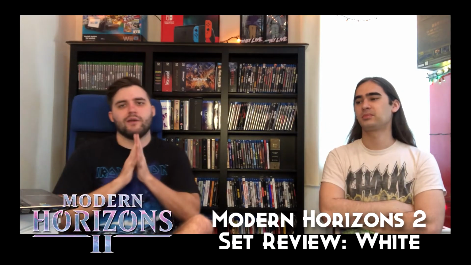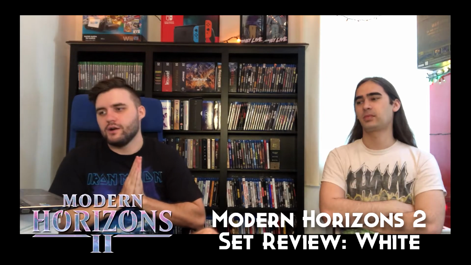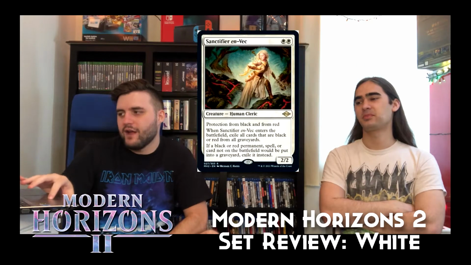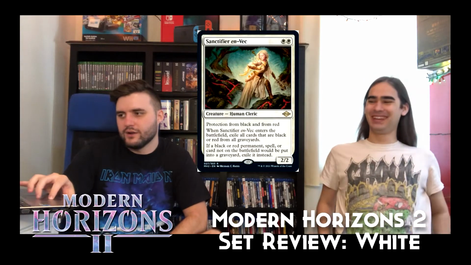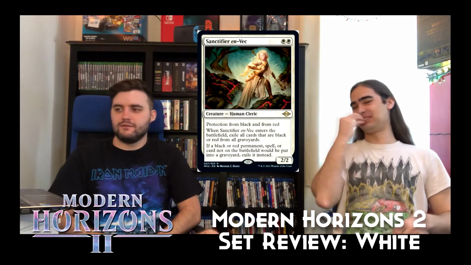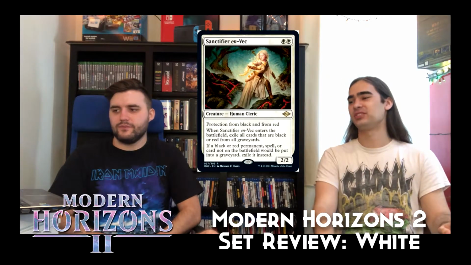Here we go. We have another one. Another card that's very likely to go in the sideboard of Humans. We have Sanctifier en-Vec. I don't even have to show Eli this one because he knows what it is. Yeah, this one is just chef's kiss. Although we're not reviewing the card Chef's Kiss.